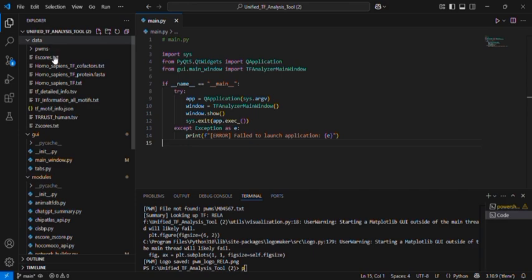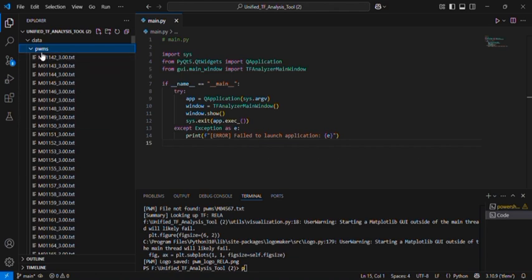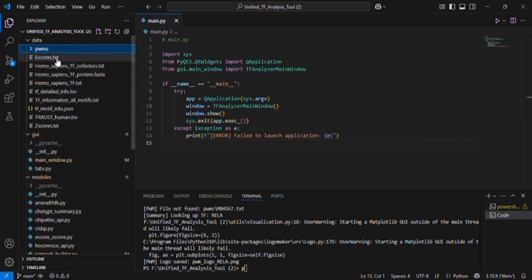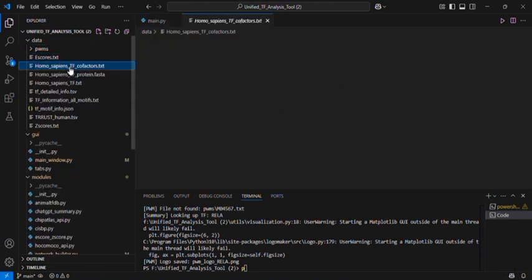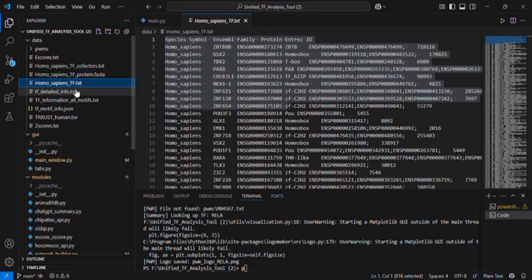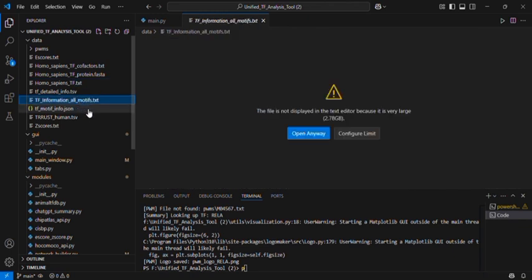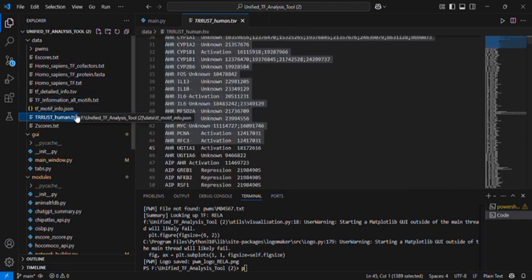For this project structure overview, let's see first the data folder, which contains all the essential transcription factor datasets from different databases of transcription factor analysis that we have downloaded. It also holds the PWM folder, which contains almost 11,000 motif files of 1 KB each. Then we have escore.txt and zscore.txt, which are pretty heavy files, almost 3 GB, and other files like homo sapien transcription factor.txt, and the transcription factor protein.pasta, which contains protein sequences.